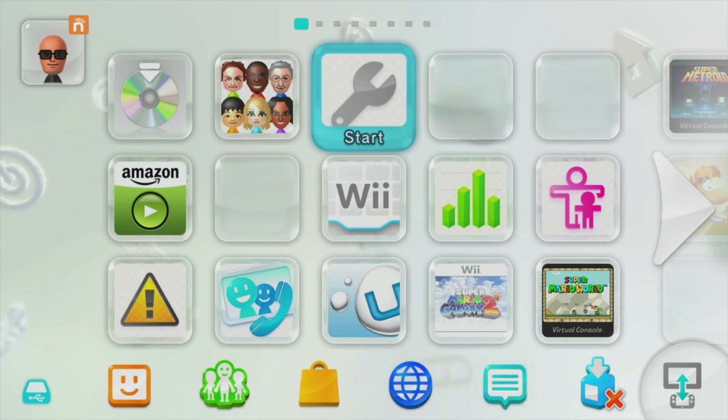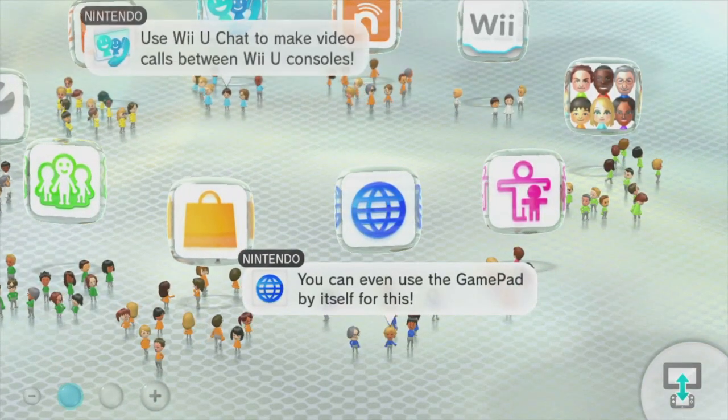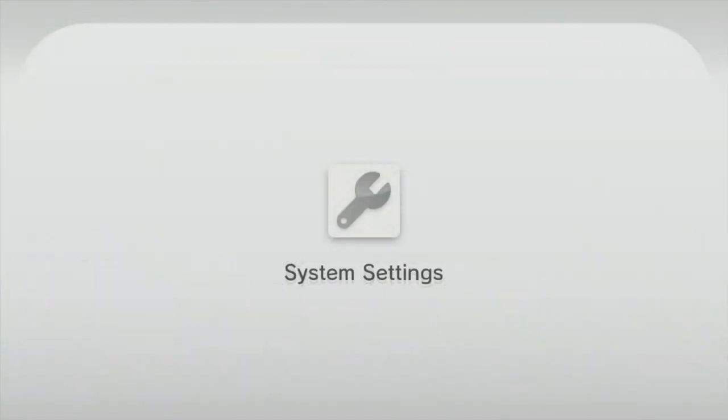You can only have one USB storage device connected because there is a glitch, and if you're not careful you could possibly overwrite and format the other USB storage device. So what I'm going to do here is navigate to the wrench icon in the middle of the home screen — that's System Settings — and hit that to open it up. Now it's opening System Settings.